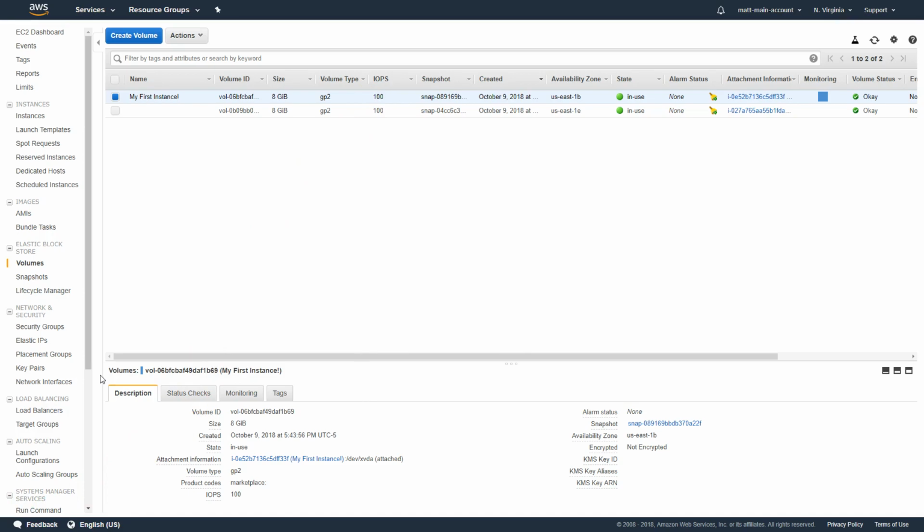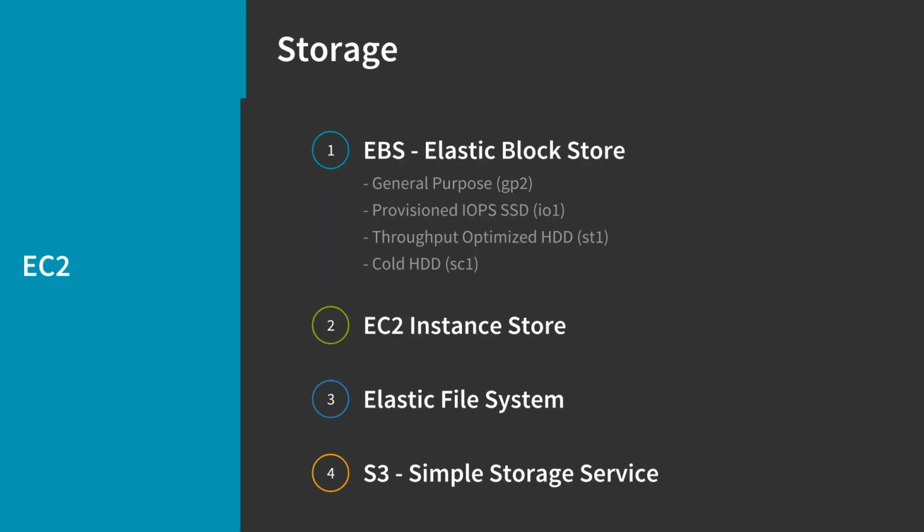For the next storage type, we have EC2 Instance Store. We've already been over this just a little bit, but to touch on it again, an instance store is ephemeral, temporary block-level storage for your instance. This storage is located on disks that are physically attached to the host computer.